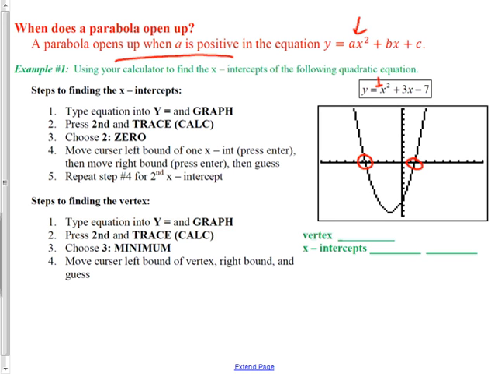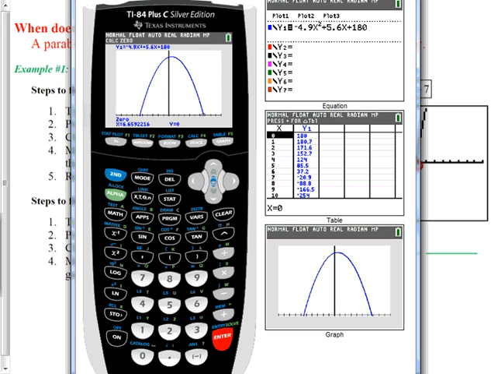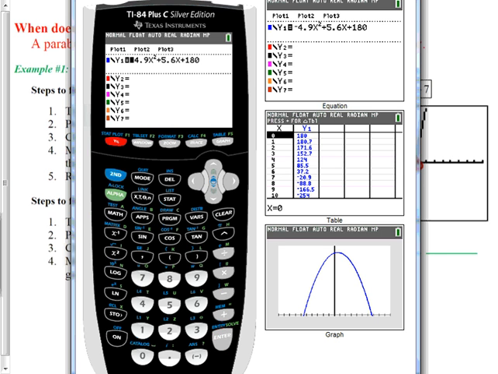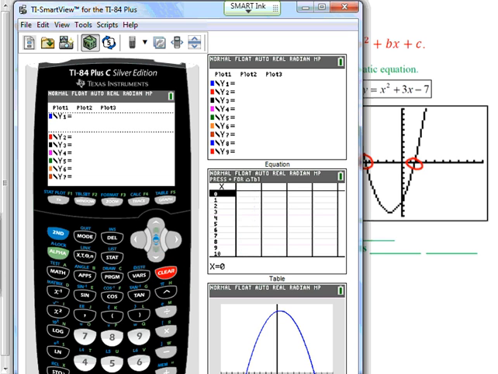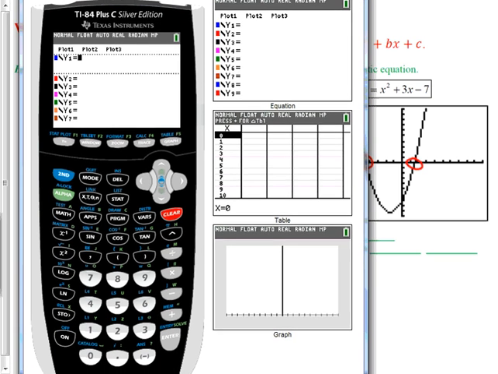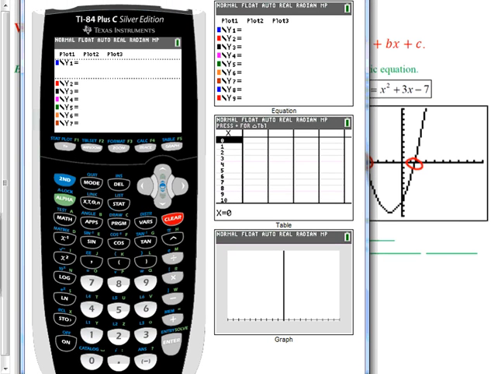All right, so I want you to begin with typing in this equation right here, x squared plus 3x minus 7, and I will too, and then we'll see what we get. I'm going to pause for a second here. Traxler, once you get done typing it on yours, I want you to type it in on mine, up here. You're just going to touch the screen, all right? And pause for a second.